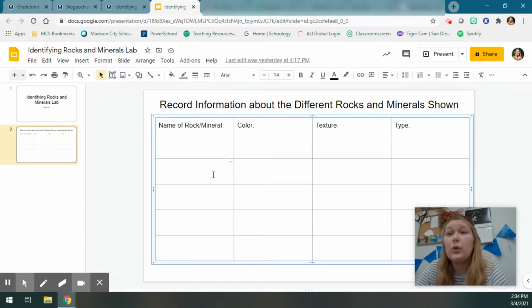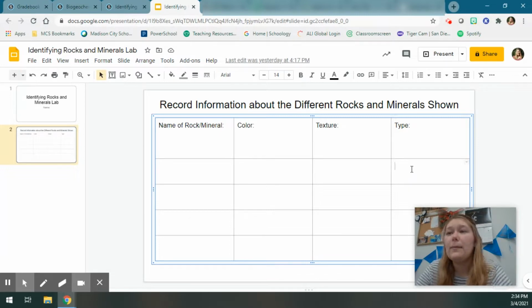Now, I'm going to show you a lot more than just 4 rocks and minerals, but you only need 4. When I'm going through, you can just talk about them, or read through them as I'm going. On this first column, you're going to put the name of the rock or mineral, and I will say it multiple times, and I will show you how to spell it as well. For each rock or mineral, you need to write down what color or colors it is, and also the texture, so how it feels. I say all of that as well.